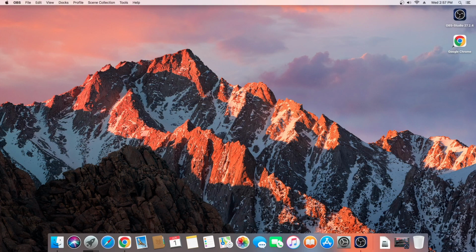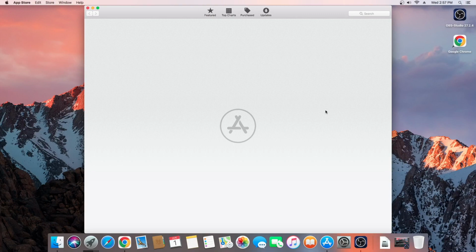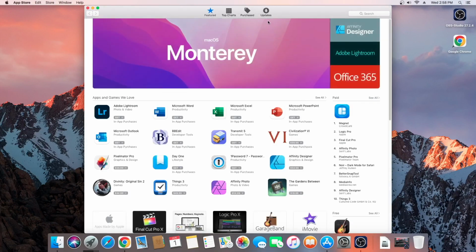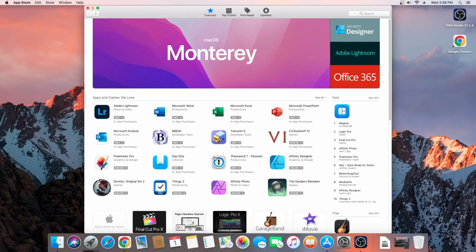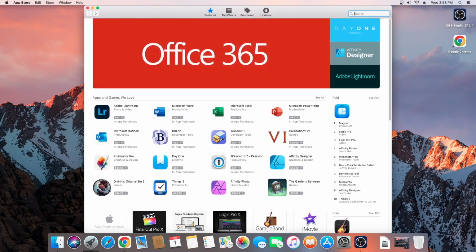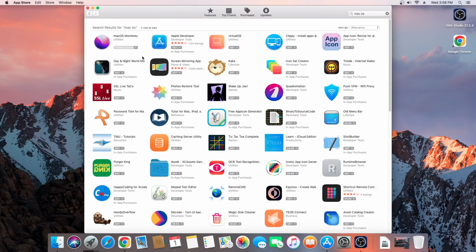So what you want to do, and I recently figured this out, is go to the App Store, and once you go into the App Store, go ahead and click Updates. Now in some situations like this right here, it says check for updates, and it never comes up with an update. It says no updates available. So the easiest way to find your update is to go into the home menu, and it should show it somewhere for you. But if it's not showing up for you, you just type macOS, go ahead and hit insert, and then it should be the first one.